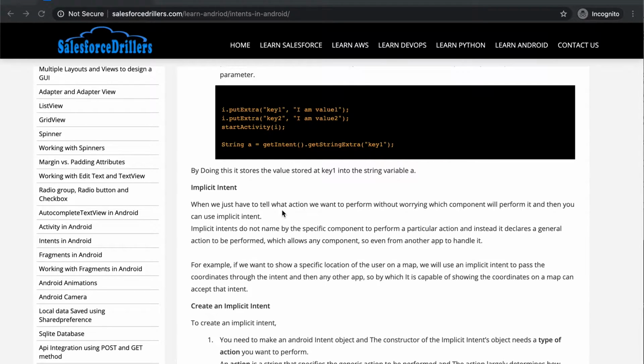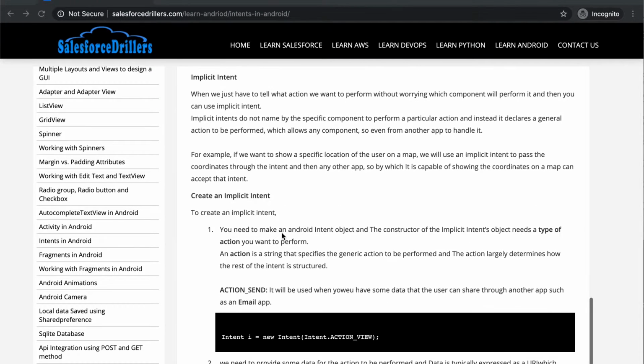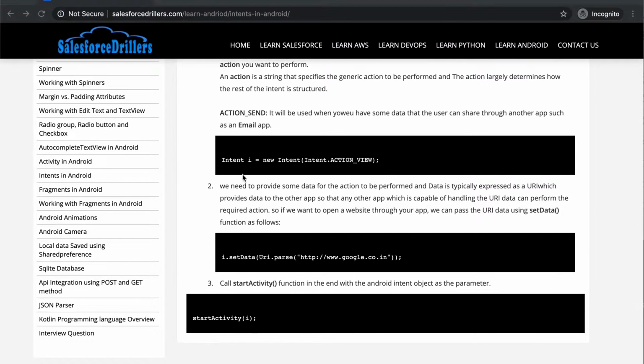Those are known as implicit intents. You can see how to open a website like google.com using an intent.